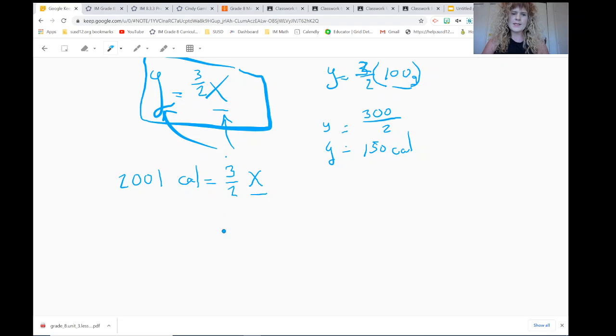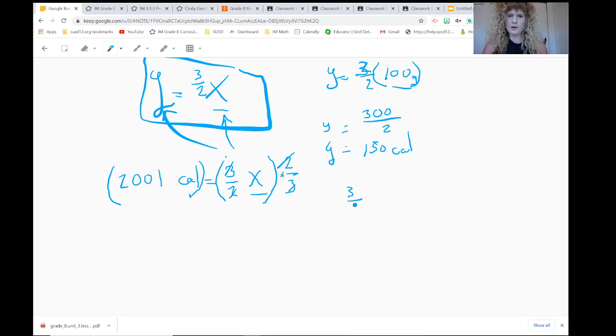Do you know how to solve for x? Well, we want to isolate the x by itself so we know what it equals. So the 3 over 2 needs to move over to the other side of the equation. Do you remember how to do that? Whatever we do to one side of the equation, we must do on the other side of the equation. I want to cancel out this 3 over 2. How about I multiply by 2 over 3? If I multiply by 2 over 3, then this 2 and this 2 cancel out, and this 3 and this 3 cancel out. Don't believe me?